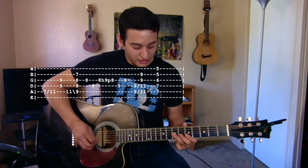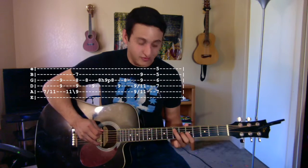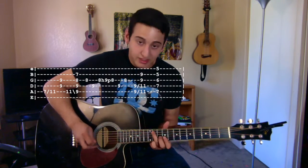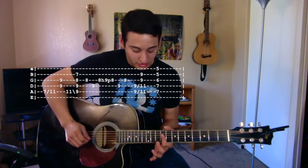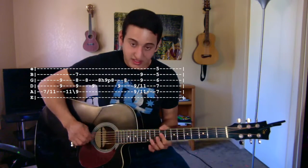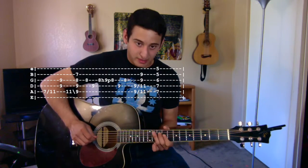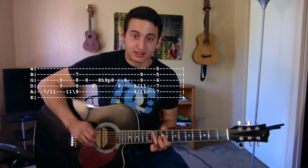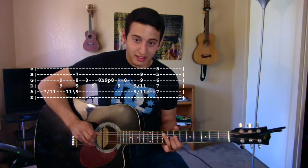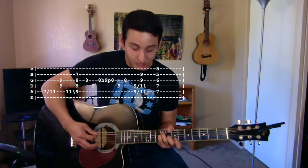From there, you'll notice I played a kind of a slide back into the verse. And what I'm doing there, after that hammer-on pull-off, I use my ring finger on the 7th fret of the A string, and I slide it up to the 11th fret of the A string. And I also bar with my index finger the 9th fret of the D and the G strings, and pluck them at the same time. And then I pluck the 11th fret of the A string again, and when I pluck that, I'm going to slide down, and then I'm going to get that B chord shape again.